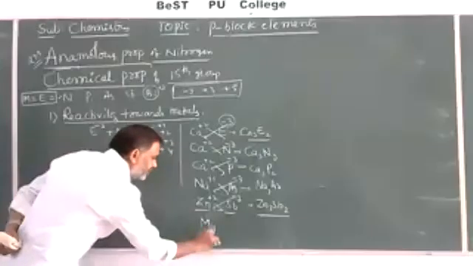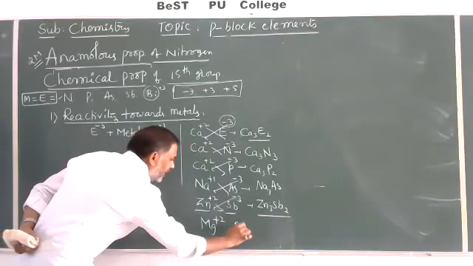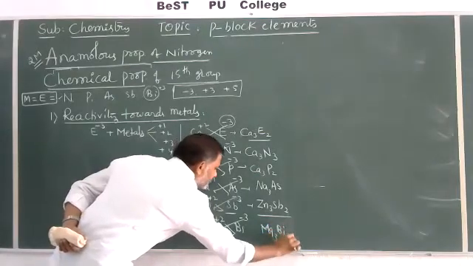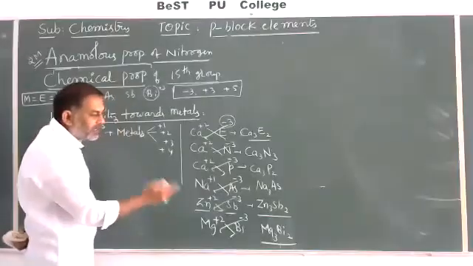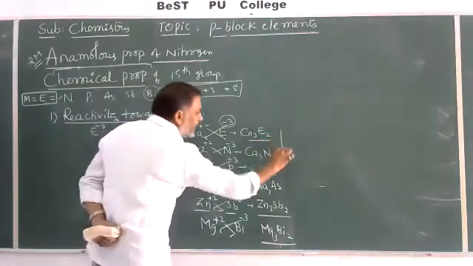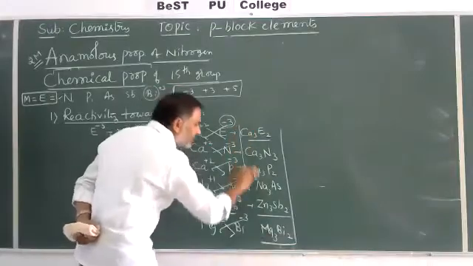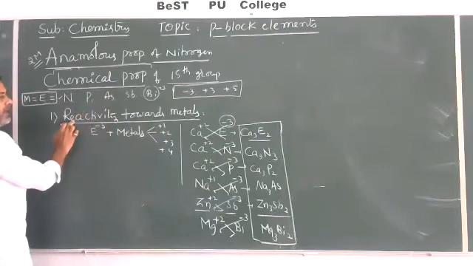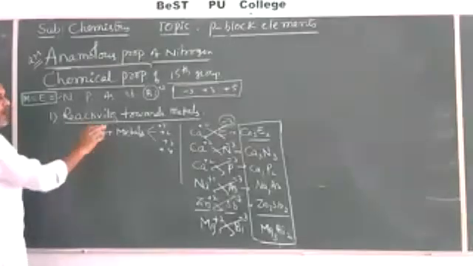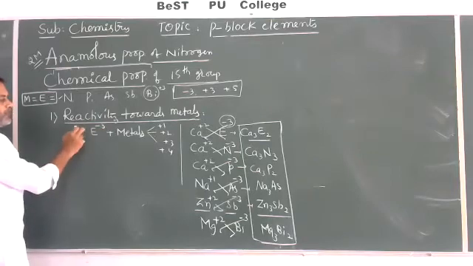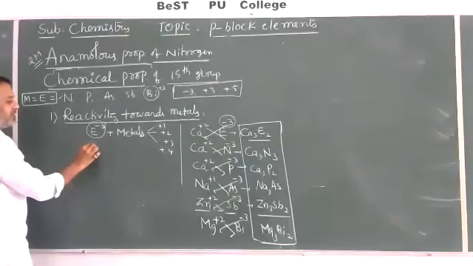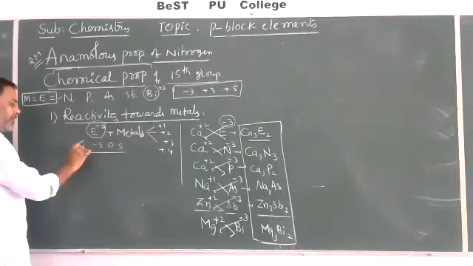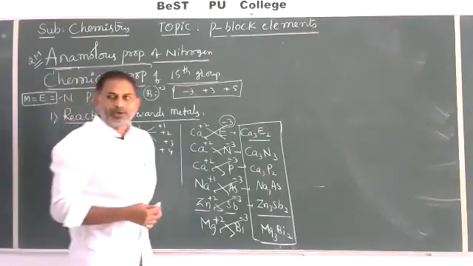Like magnesium Mg +2 reacting with Bi -3. By this method, we'll get Mg3Bi2. This is magnesium bismuthide. So these are some important metallic compounds of 15th group elements. In reactivity of 15th group elements, reactivity towards metals: in all metallic compounds, 15th group elements always show the -3 oxidation state. This is the main important key point for objective or any other competitive examination.